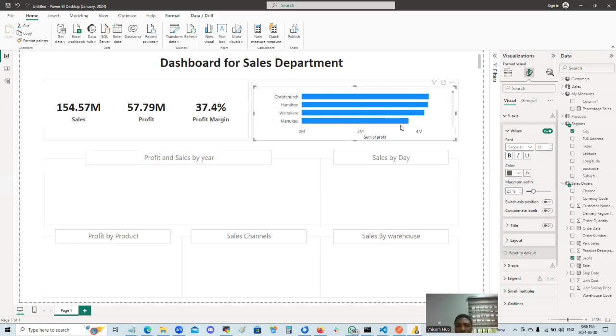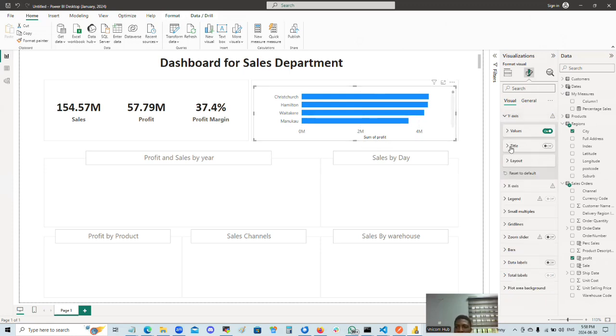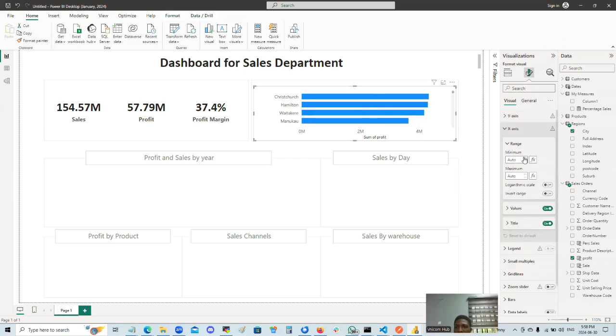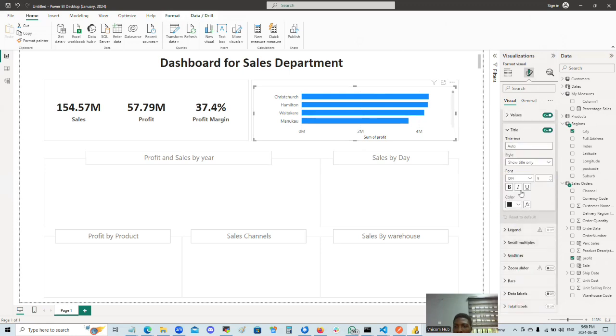Okay, so I will just change this one. I will change this small title that is under here. Values y, let me see y. Where's the x-axis? Okay, so I will just change the title.